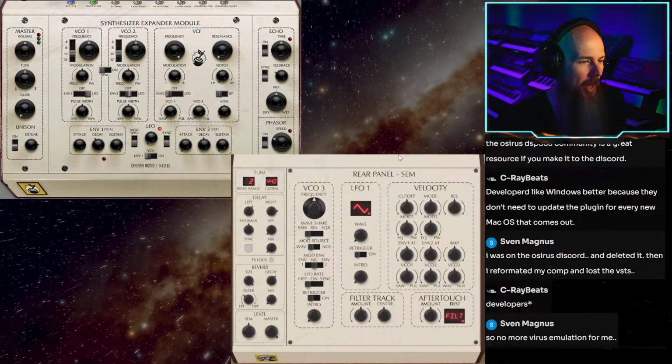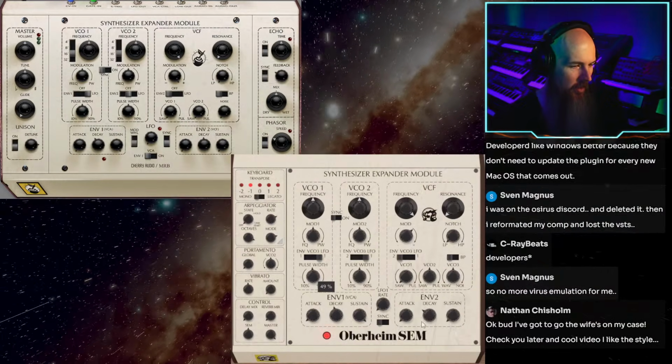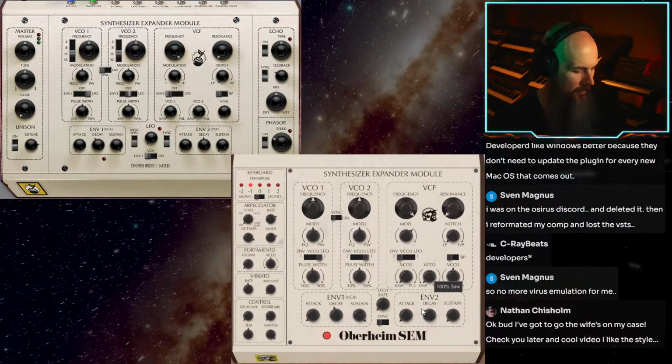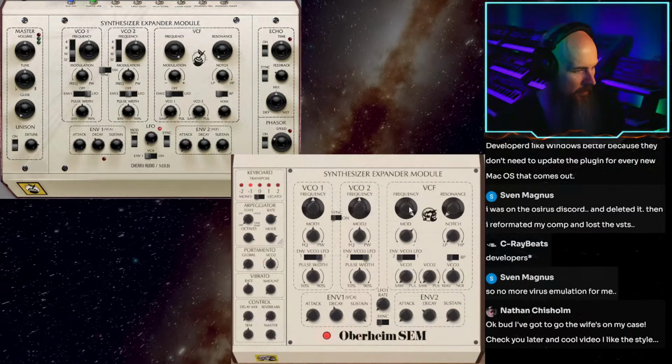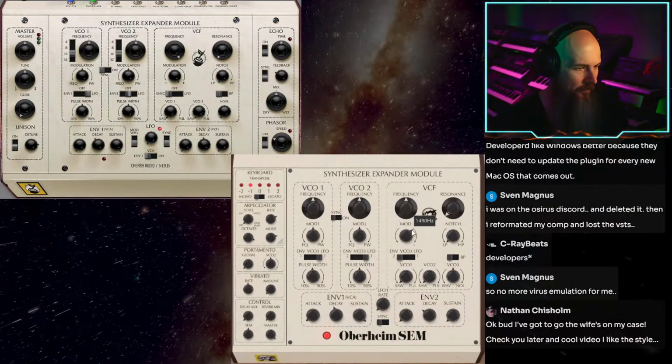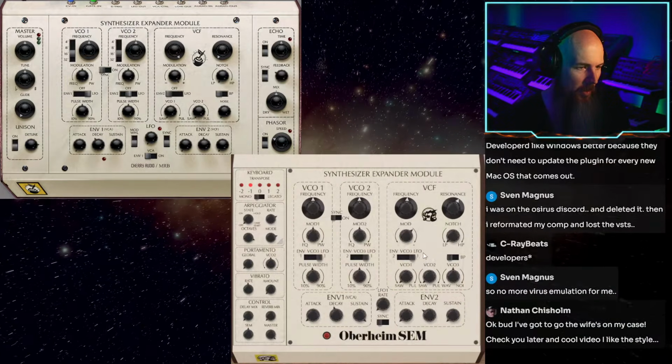So let's go back to, we've gotten rid of all of that. Let's bring the pulse width down. We got a sawtooth sound again. Let's add some movement with the LFO, right?